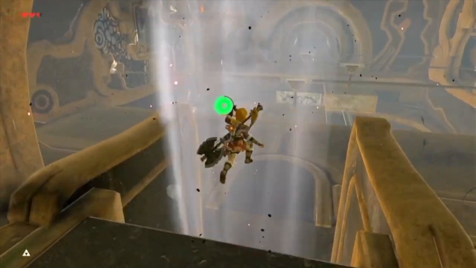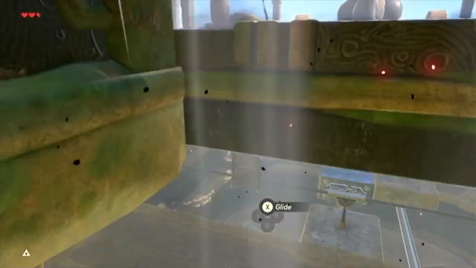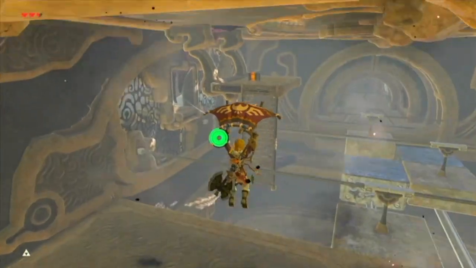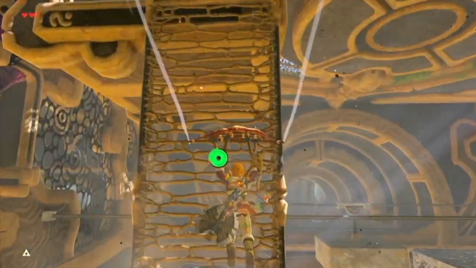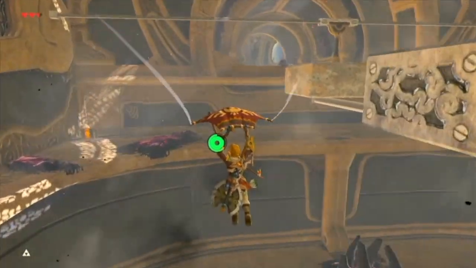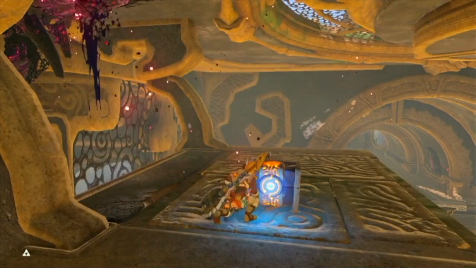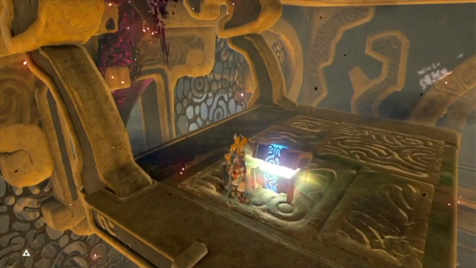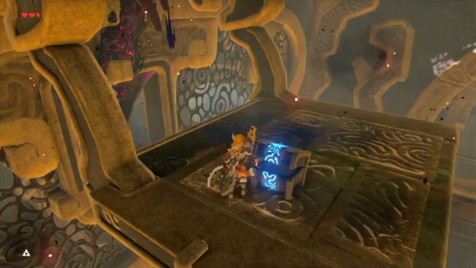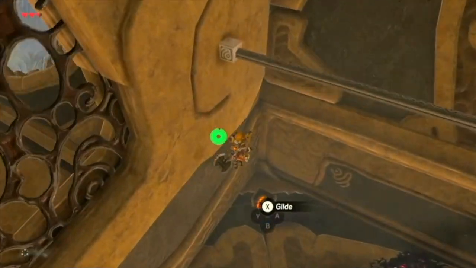Can I ride this wind? There we go. Okay, too high. There we go. That's what I wanted. I'm gonna grab this chest. Okay. Anyway, no, Link. Oh, this is it. We're getting this one then. We're not getting this one either. Alright, let's see what's in this chest and pretend that I didn't fall down. Oh, it was an ancient core. That's pretty cool. Where was the other one? It's right here. Okay, let's grab this one.